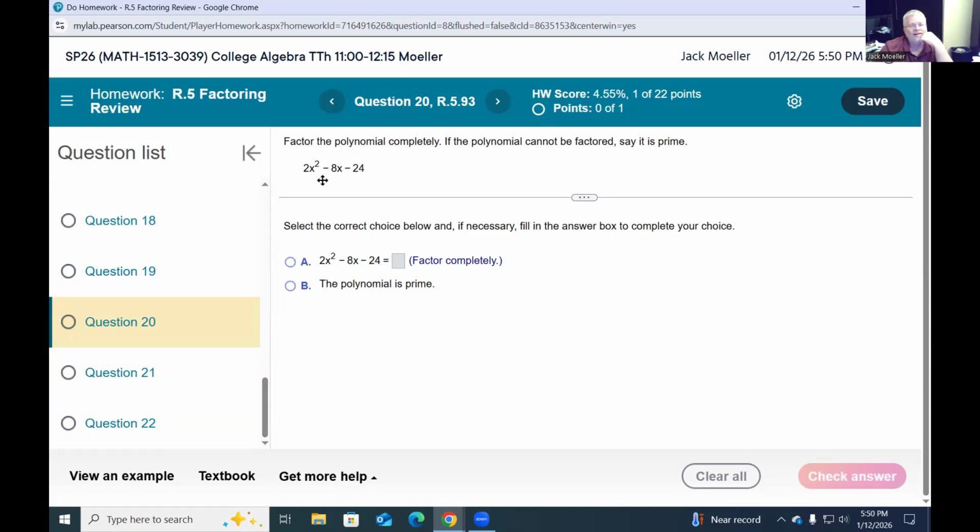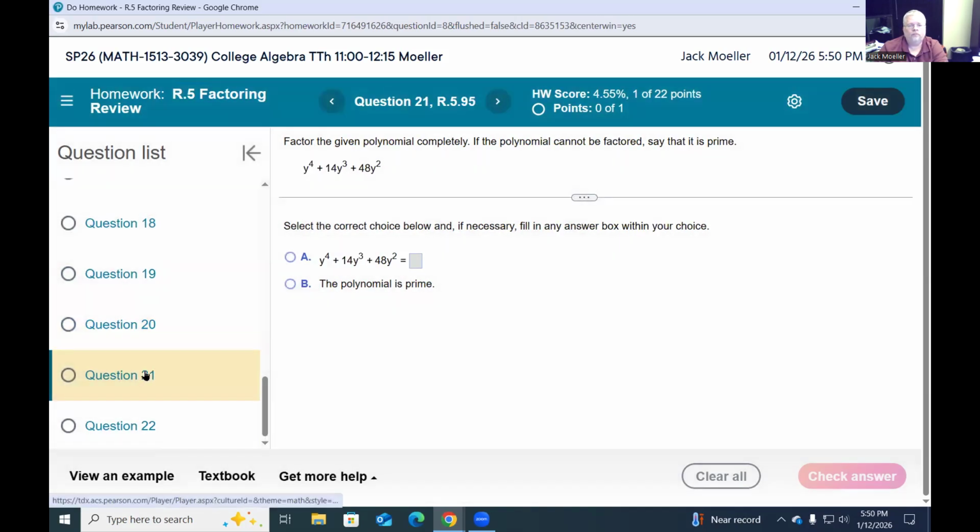That's a good hint that we're now throwing in GCF plus another technique. So if you look at this one, they're all even, so there's a GCF of 2. Factor that out, and then factor your trinomial. This one has something bigger. Anytime you see variables that have exponents bigger than 2, there's a GCF there of y squared. Factor that out first, and then you have a trinomial to factor as well. So that's what I'm saying. At the end of the homework, we tend to make the messier problems.